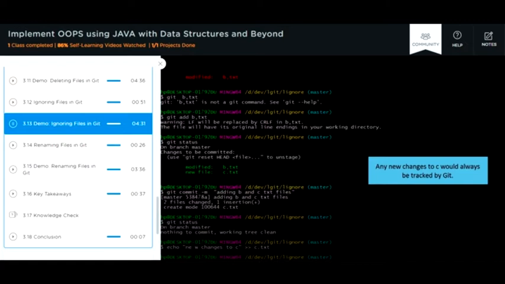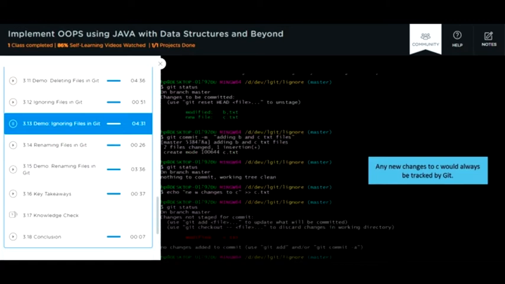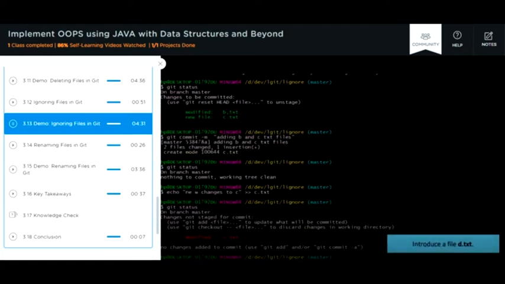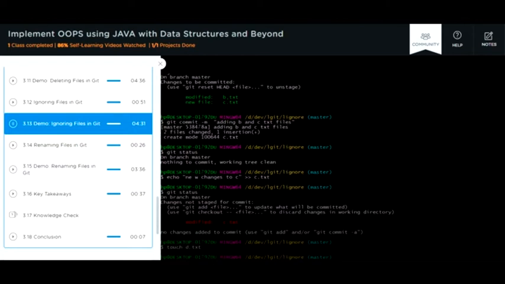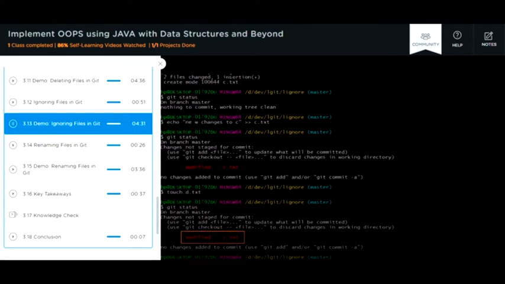Any new changes to c.txt would always be tracked by Git. Let's introduce a file d.txt. As you can see, this pattern is ignored by Git. This concludes the ignoring in Git. Let's learn about the next operation in Git.